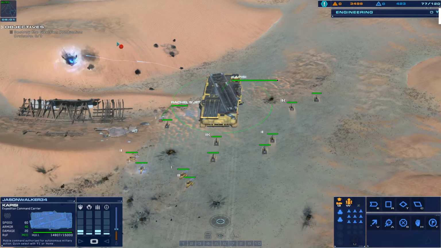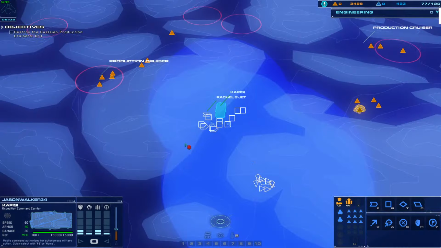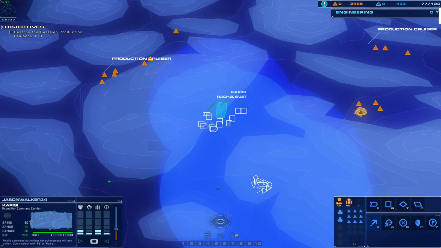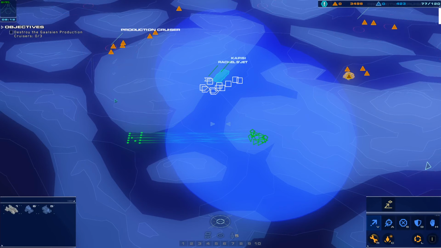Copy that. We see him. We're ready when you need us. Attention! Carrier moving. Seal hatches. Reading you, Command. Moving out.